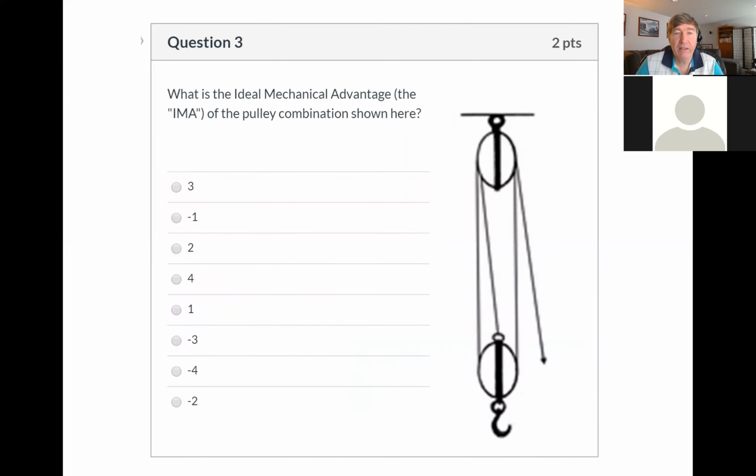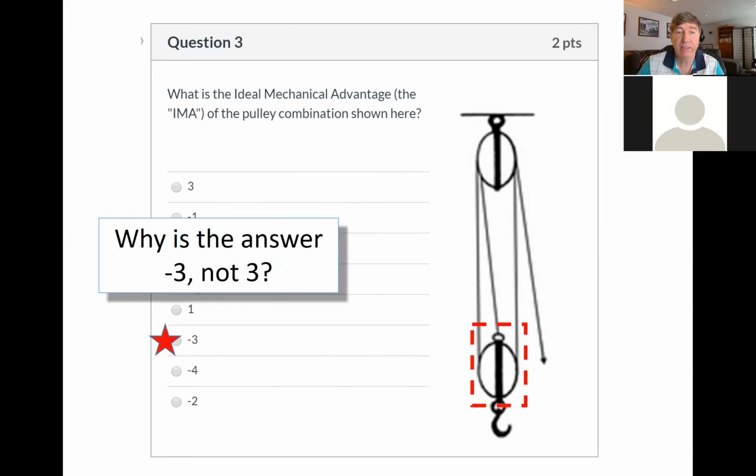Okay, here we have a pulley. If I were to ask you what the actual mechanical advantage is, I'd have to give you more information. But if all I need is the ideal mechanical advantage, you've got enough information. I see that we got two answers here. Both of you are saying that the answer is -3, which is good. Can somebody pipe up, why is the answer -3 and not +3? Let's see what you guys say about that.